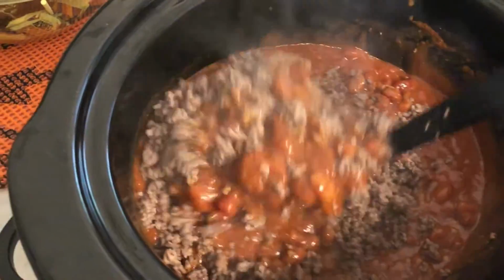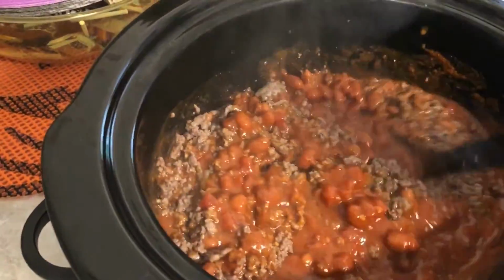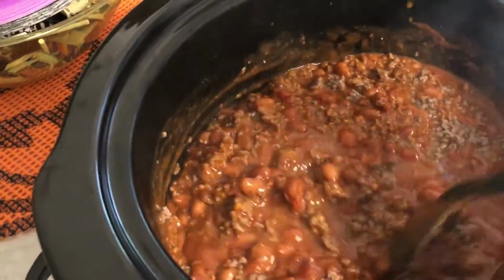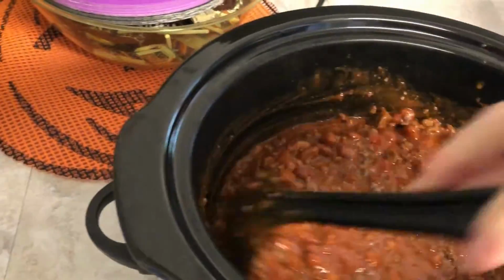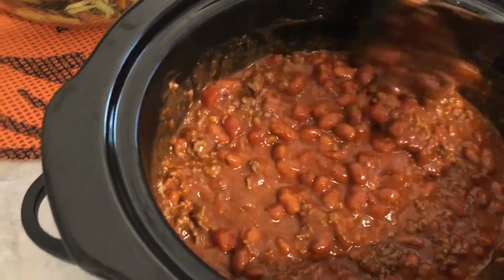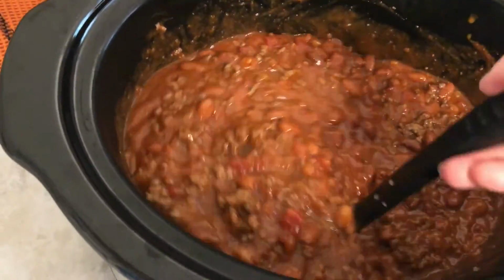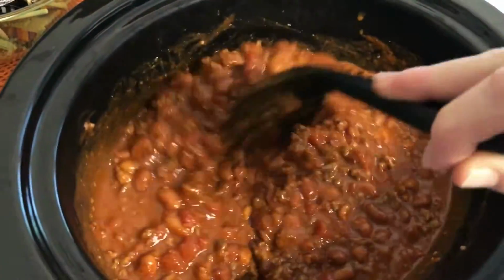So I just added my ground beef, and I use extra lean ground beef so I never have to drain the fat off of it. So I'm just going to mix that in, and I'm actually just going to put it on keep warm because it's going to be like 7 o'clock tonight when we finally do eat, so I just thought that I would let it cook just warm all day in the crock pot and it'll be nice and ready this evening.